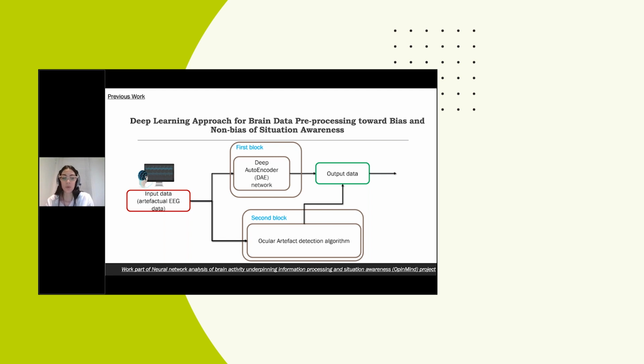This work was a part of the neural network analysis of brain activity underpinning information processing and situation awareness, the Open Mind project, in collaboration with the School of Science as part of the University of Gloucestershire. This framework summarizes the deep learning based approach that I designed as a result of that placement, and we submitted the journal paper to an IEEE journal, and we are still waiting for feedback.